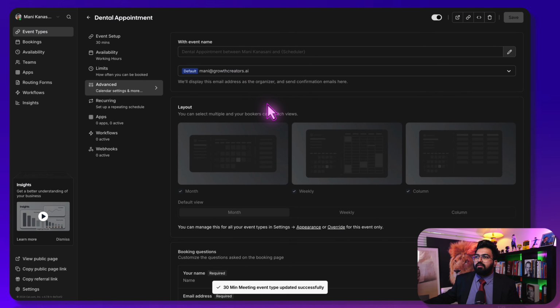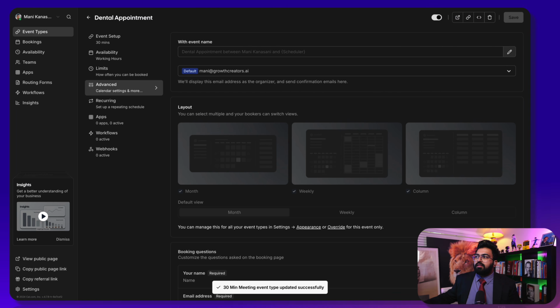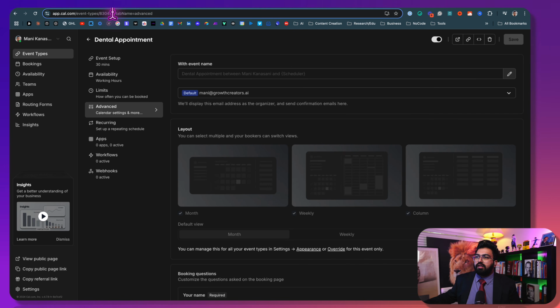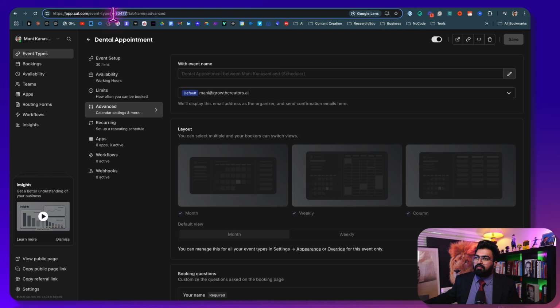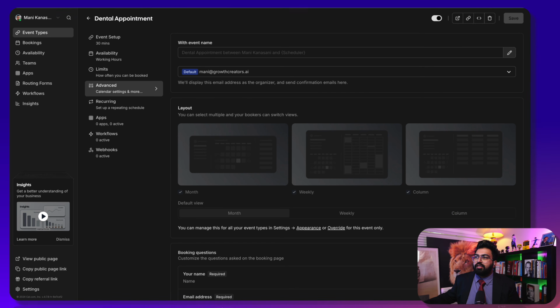And once you save it, you need to copy two things from cal.com. If you look at the URL here, there is some text shown after event types, a 6-digit number, 830477. That is the event ID for this booking, and you need to enter that in Retell AI.